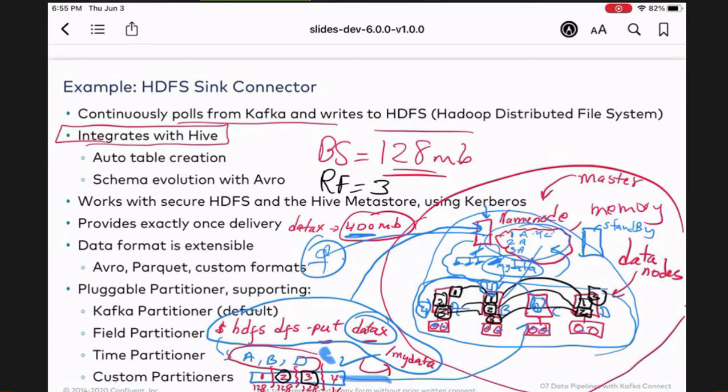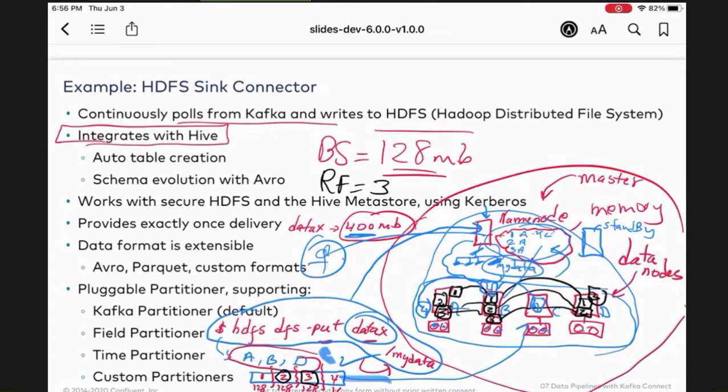But the difference in this example is, let's say Eric is the first person to get block number 1. Eric is responsible for making a copy to Lee. Then Lee gets block number 1, then Lee is responsible for making a copy to Martin. Then there are 3 copies of block number 1. So each data node in this case is responsible for making a copy to the next one, which is different from how Kafka does it. But you still end up with 3 copies of the block.